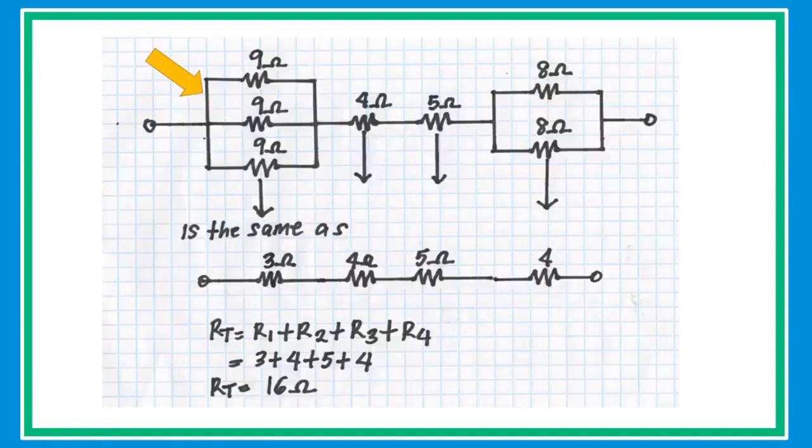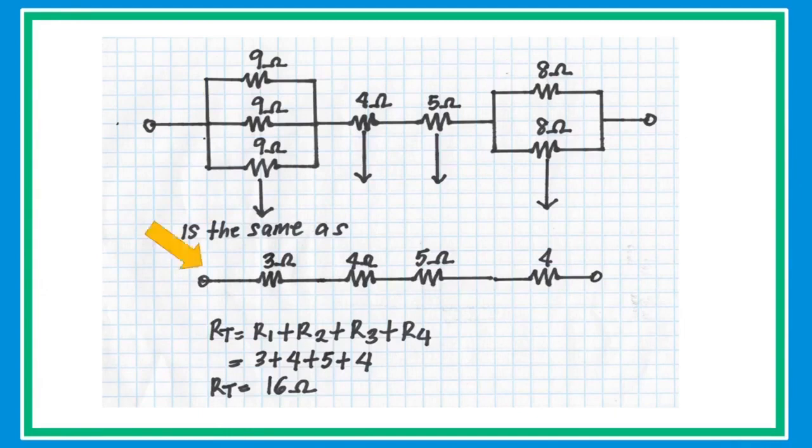Our next example, it looked like it's hard to divide and conquer. But to be honest with you, this is very simple with a little tricks and techniques. First, the 3 9 ohms resistor are connected in parallel. In our previous example, if we have 3 resistors or more that are connected in parallel with the same value, just simply get the value of the resistor, then divide it with the total number of resistors, and the equivalent resistance is 3. Next, since the two 8 ohm resistors are the same value and connected in parallel, just simply get half of the value of 8 to get the equivalent resistance of 4 ohms.